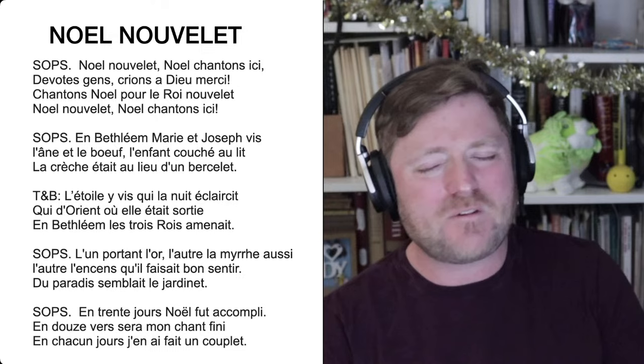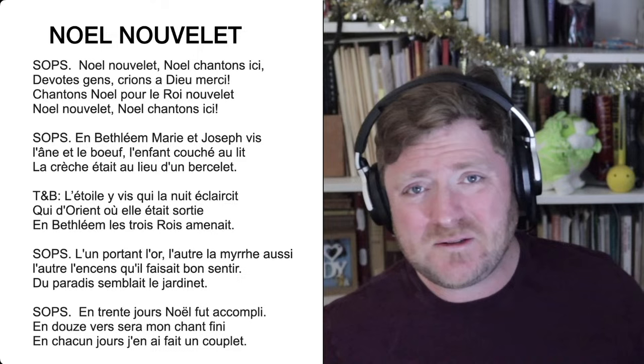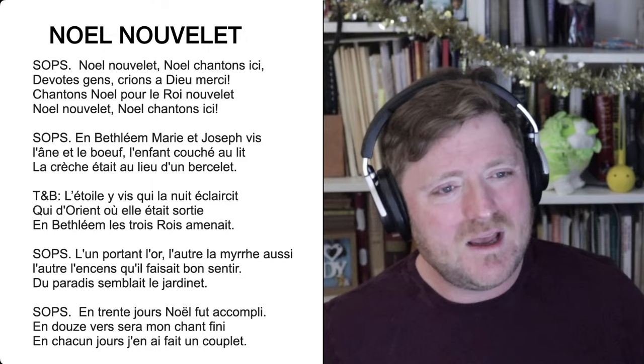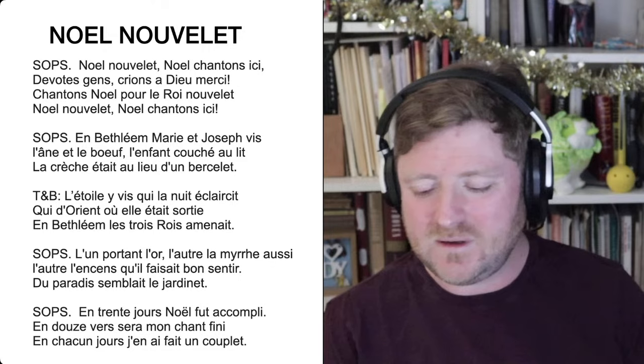Noel Nouvelet, before we move to Masters in this Hall to wrap up this wonderful Christmas session. This one is in D minor. This is another very, very old setting, a 16th century arrangement. We've got opportunities for sops, and obviously it is also an option for altos to sing along as well, and then tenors and basses in the middle. So let's have Noel Nouvelet, everyone. Here we go.